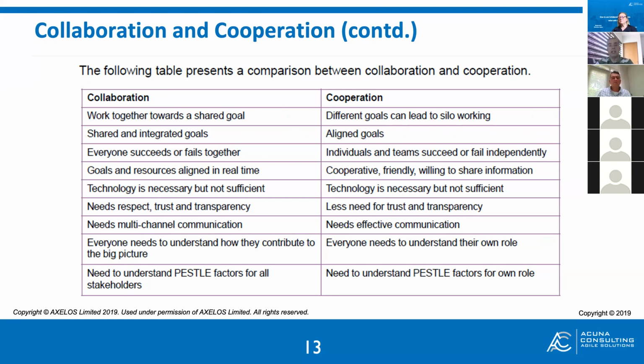The synergic gain in collaboration is bigger. 1 + 1 is 4, 5, 6 in collaboration. In cooperation, 1 + 1 sometimes means 0. So it may not produce what you are looking for as the end result. Yes, it is quite true. Then the people go back to work individualistically because they say that they don't work in a team. Yeah, because of that misunderstanding. They are just a group of people.